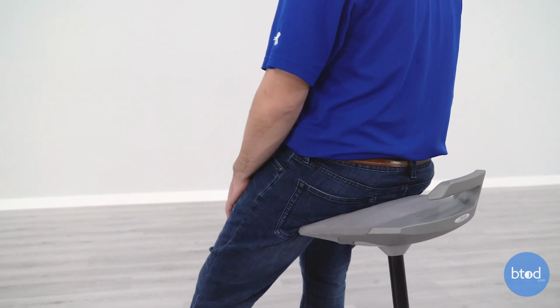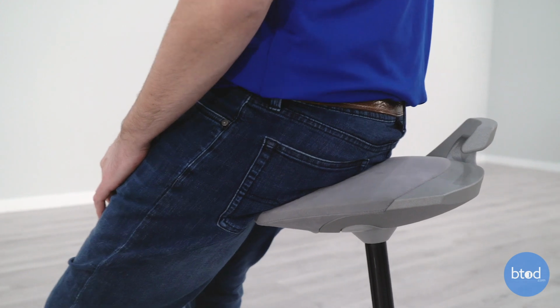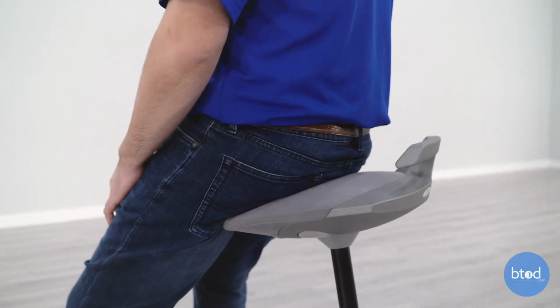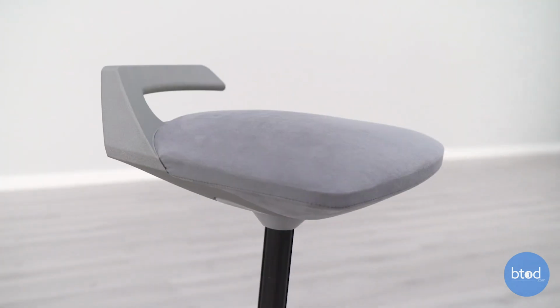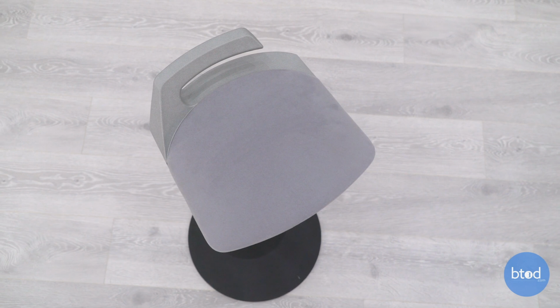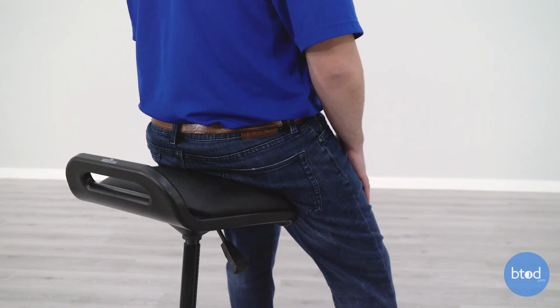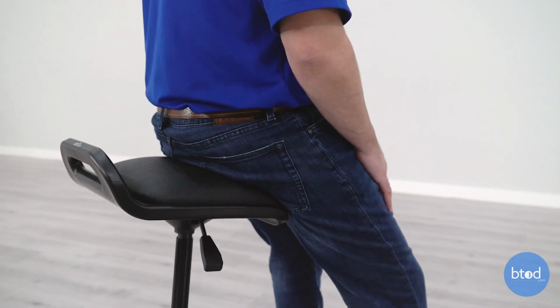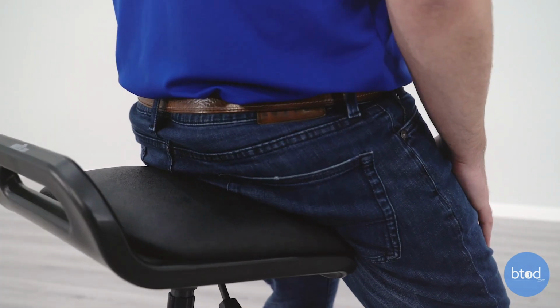One thing that they all have in common, which is true for almost all standing desk chairs, is that they are small, they're firm, and they have a specific seat shape. So the Mobis has a concave design, MoveMan and the VariChair have a convex shape, and these are going to be much different than your typical office chair with a flat seat and a nice wide cushion that gives you plenty of room to work with. These seats are going to be small and they're going to be firm, which isn't something that a lot of people are going to enjoy on their office chair.